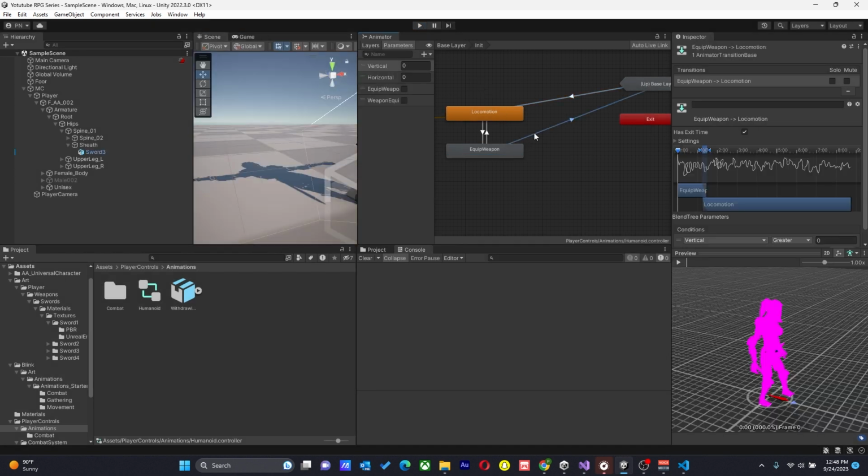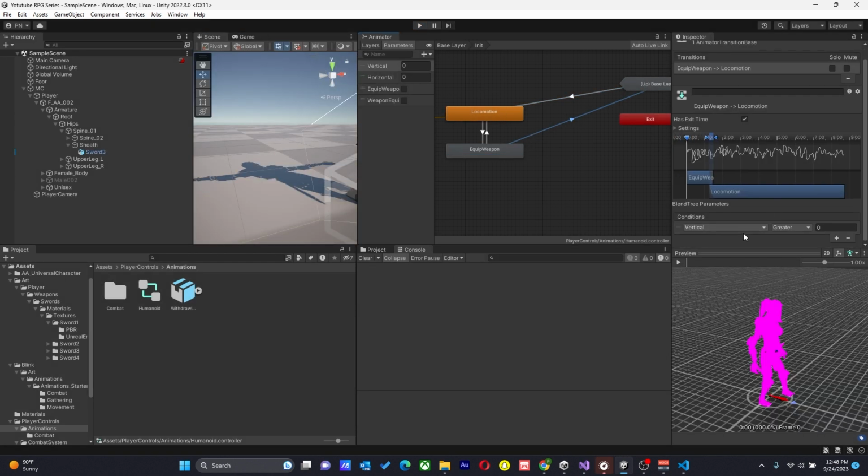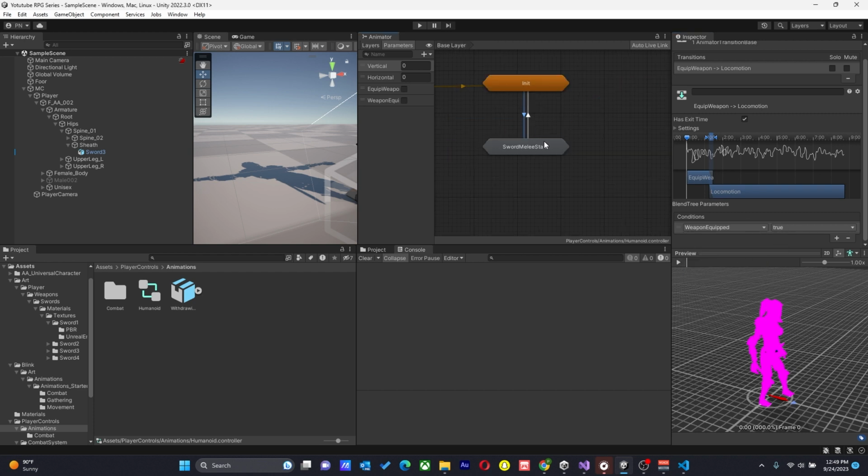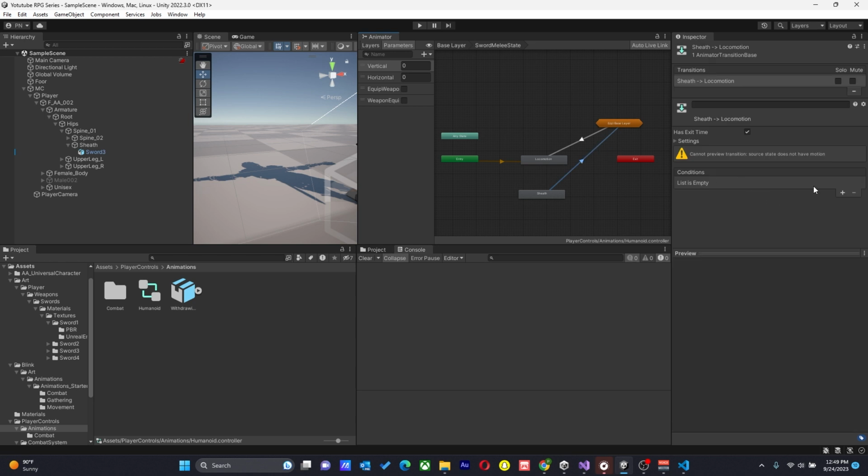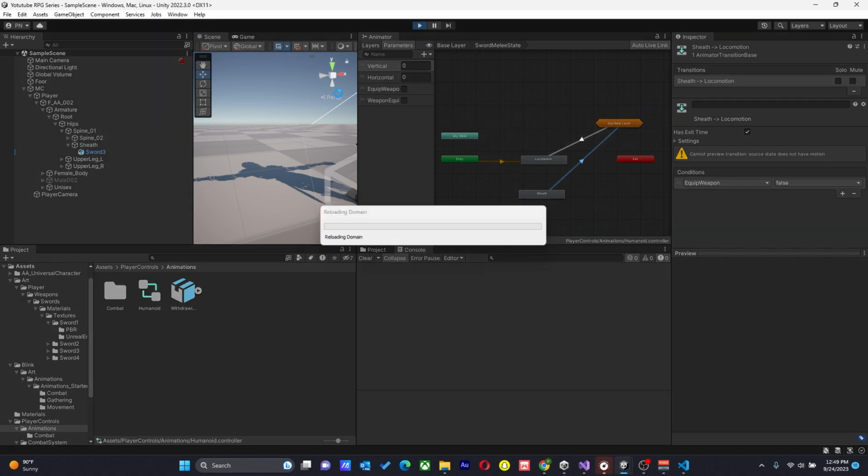Alright, let's give it a condition. So from equip weapon to the base layer of the other, we're going to say if weapon equipped equals true. And then inside here, we're going to say if weapon equipped equals false. Okay, so now that should work.